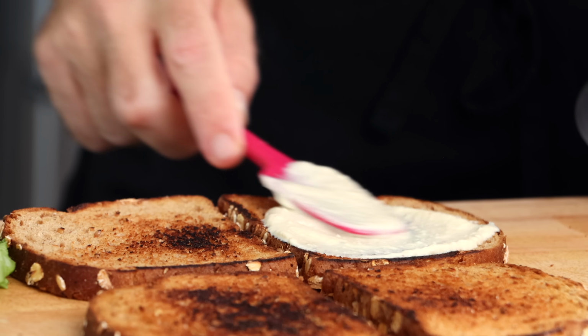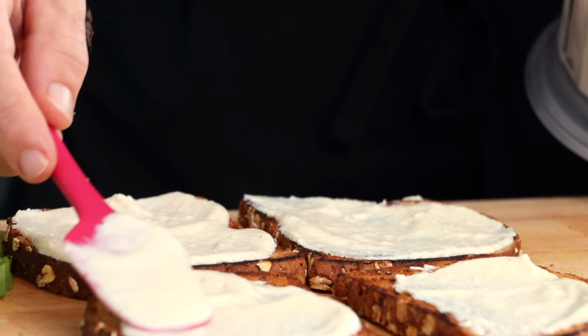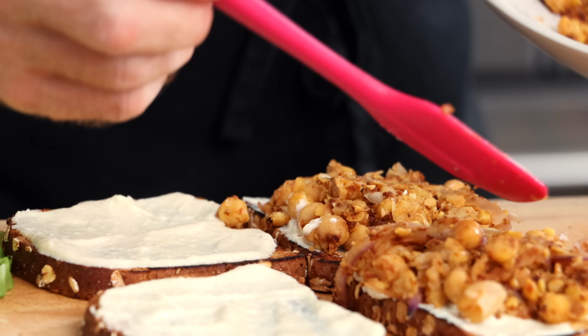So let's put this sandwich together. Let's top each half with a bit of our spread. Now I am gonna keep it light. Now let's top it with the chickpeas. Don't need to keep this part light. Like I said, it's gonna be about a 1/4 cup. Should be 4 servings, 4 sandwiches.